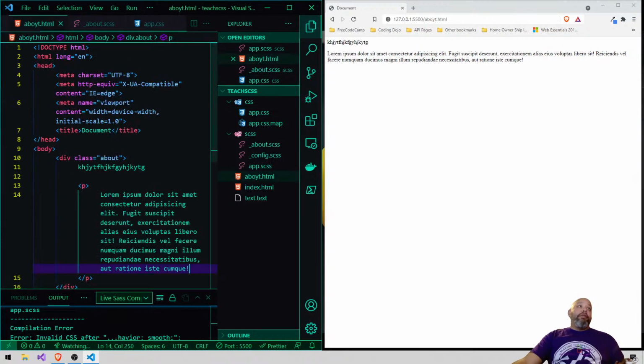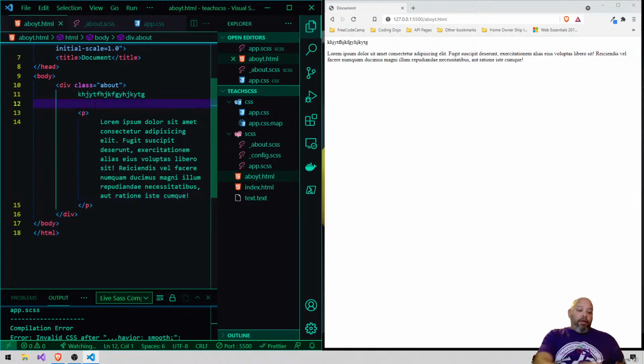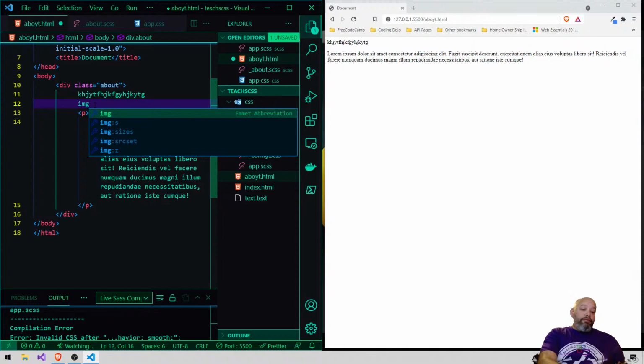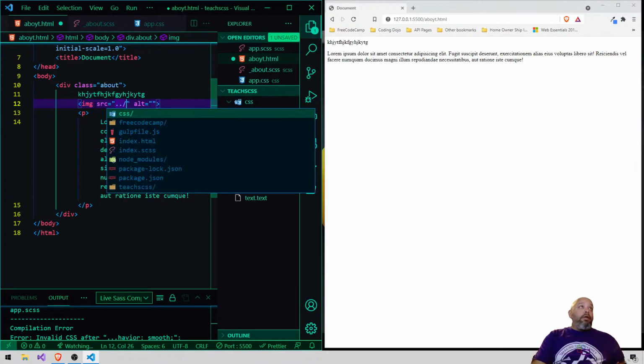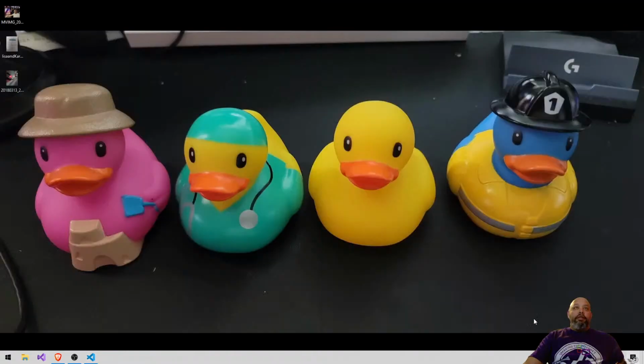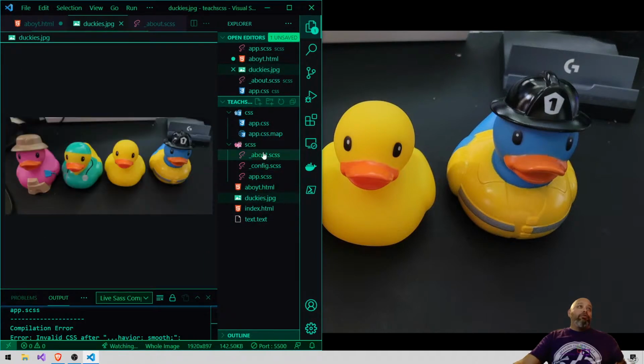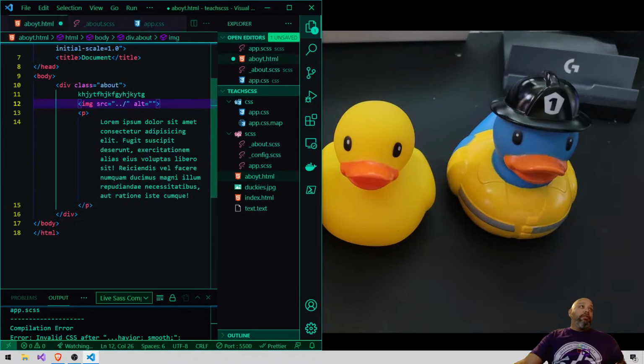And let's just add an image. I'm gonna find an image somewhere in here as well. We're gonna have an image of my duckies, right? And then the source is gonna be, I think it's on my web. You know what? Let's put it in here. I have this image called duckies on my page right here, and I'm gonna put it inside here. Usually I would have a folder called duckies, but we're gonna leave the duckies in here. Did it save? Okay, so now it's in there, so that's cool.